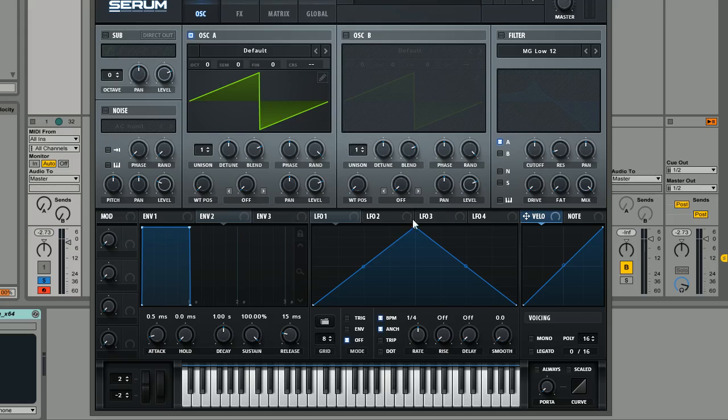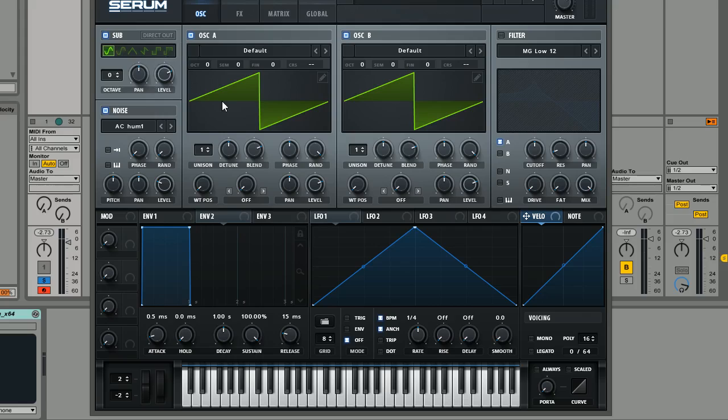But without further ado, let's begin making this sound completely from scratch. As I mentioned, it is using really basic waveforms, and we're not going to be modulating the wavetable position or anything like that. They're all just going to be static waveforms, and we're going to be using both oscillator A and B, and also the sub oscillator and the noise oscillator just for some white noise. But we're not going to be using the sub oscillator in the traditional sense that we've used it in a lot of the other tutorials, for some low end.